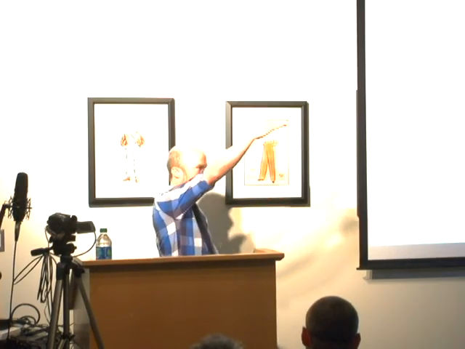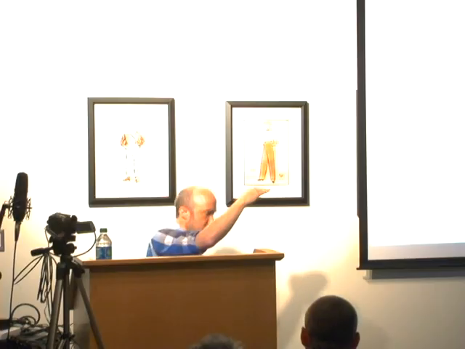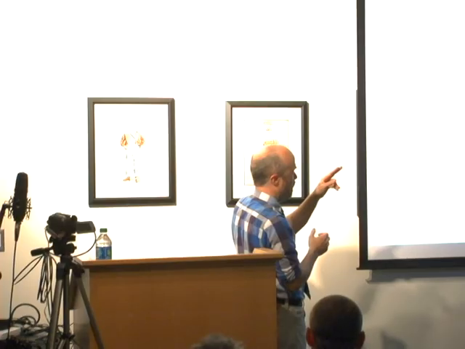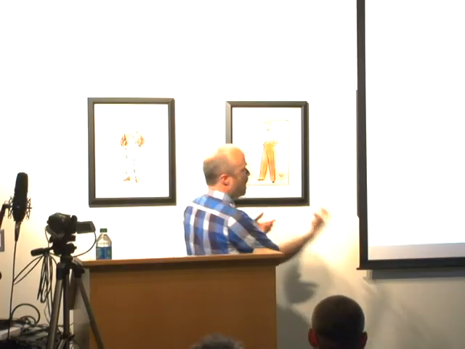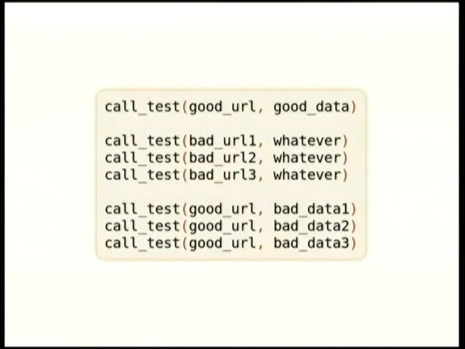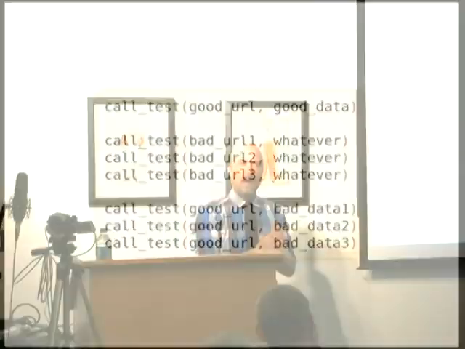And so, having a big series of pieces of logic where I want to make each part fail individually, I first have to make a bunch of calls with a bad URL, but that don't pass in a second piece of data because I never reach that part of the code. And then a series of tests that give a good URL so we survive the first half of the code, but then bad data so that that part will fail. And I now consider that pattern a symptom, a cry for help, if you will, from my application code, telling me that I have coupled two pieces of logic together that are really separate.